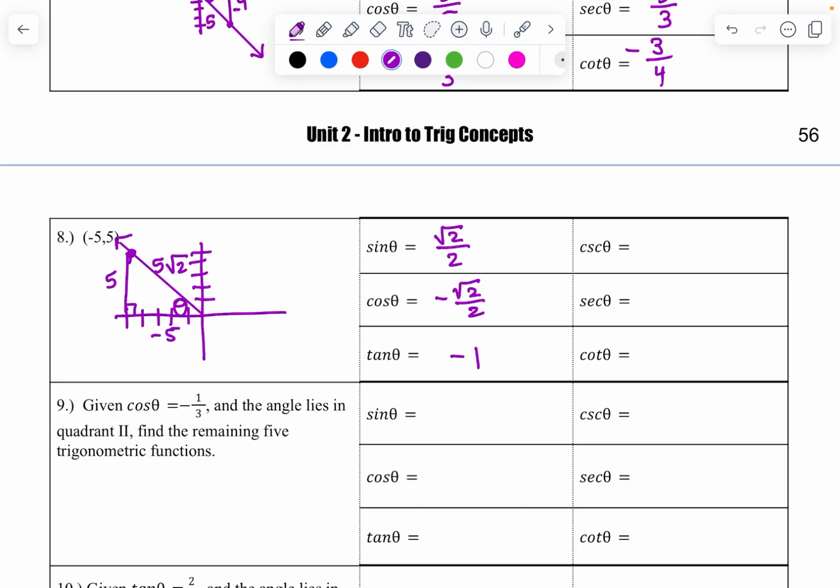And then cosecant is just the reciprocal. So remember, to get the sine, we would have done 5/5 square root of 2. So the 5s would have divided out, and we'd have 1 over the square root of 2 that we rationalized to get square root of 2/2. So the reciprocal is really just square root of 2. And this would be negative square root of 2, and the reciprocal of -1 is still just -1. So what we see here, this is quadrant 2, and so the sine and the cosecant are positive. Everything else is negative.